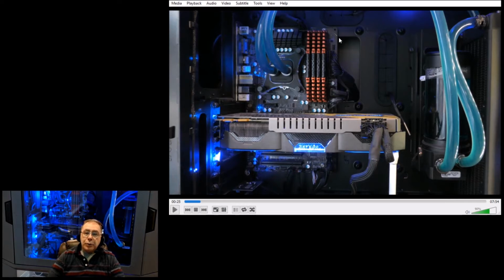Right, so here's my old motherboard, as you can see there. That's my old one. The processor is behind this little thing here, which is my water cooler to keep it cool. This graphics card is quite new. It's a 1080 called a Zotac, which I've done a video on in the past. So if you want to watch it, have a look out for it for me.